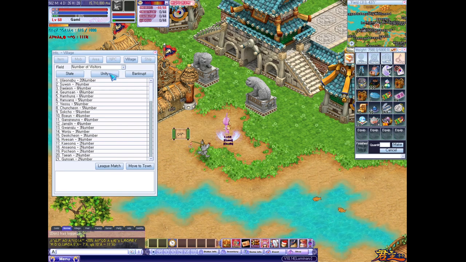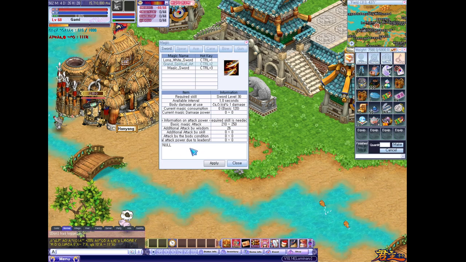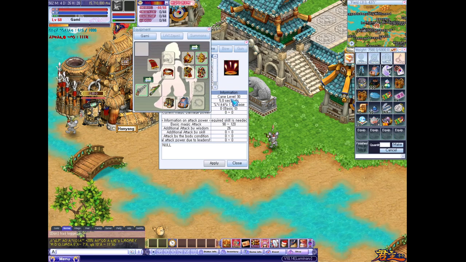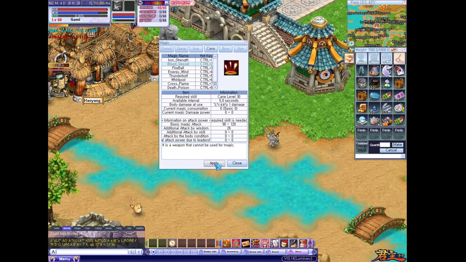There are several more translation glitches here and there, but I want to show you the glitch that was in the global version. A white sword. Null in the description of the magic. Basic magic attack. Ooh. Sword level 30 needed. It says required skill cane level 30. Let me switch to cane real quick. Control 2. It is a weapon that cannot be used for magic.